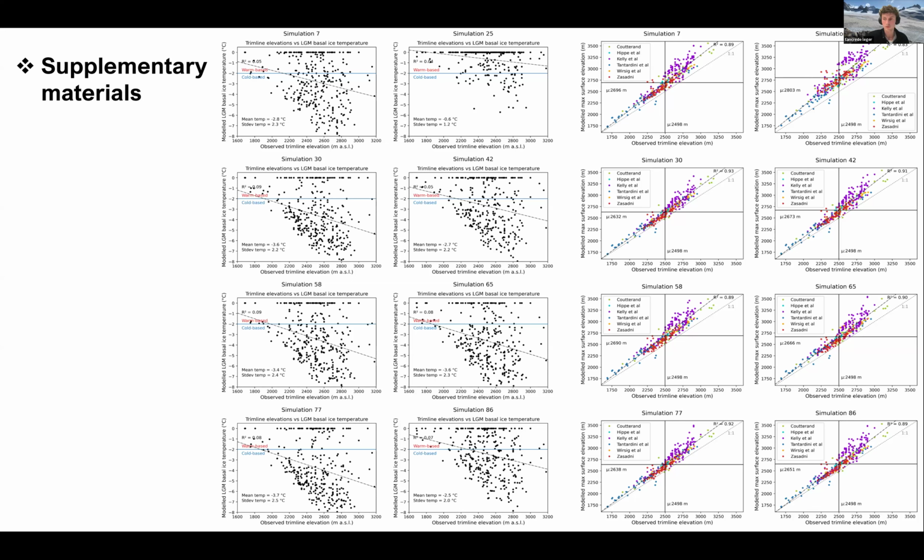So I totally agree with you, except I'm now pretty convinced that in the Alps the trim lines are decent observations of maximum ice surface elevation. The challenge is more... Yes, but I think the challenge also is more which date does it correspond to? Is it the actual LGM or previous Quaternary maxima? That's a much more challenging question to answer because it's very, very hard to date these trim lines.